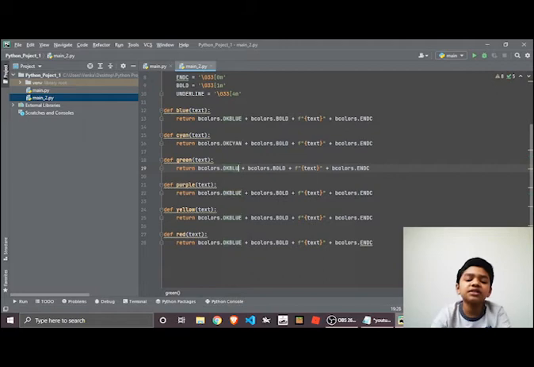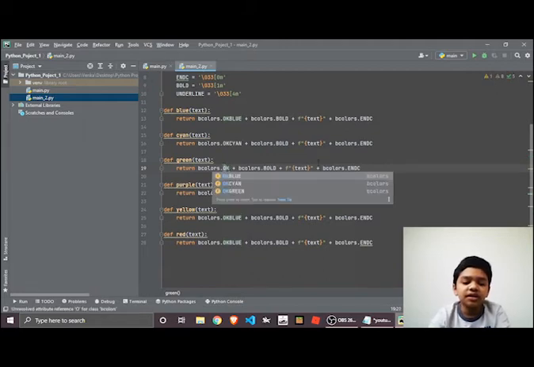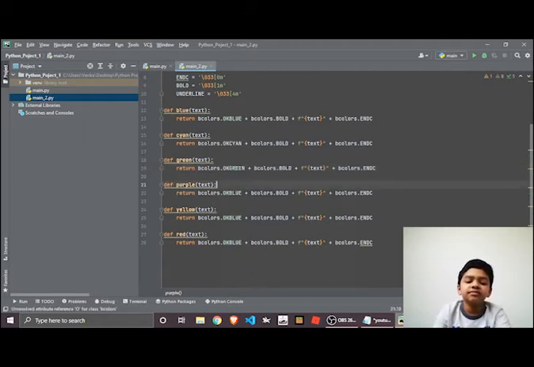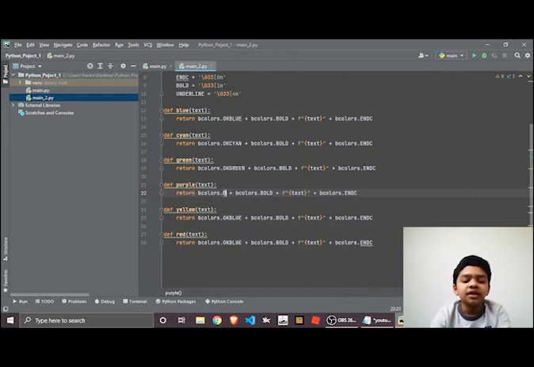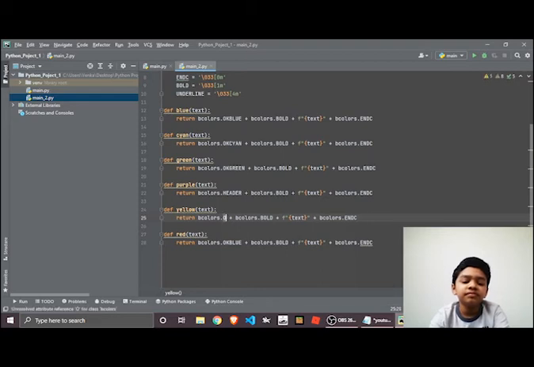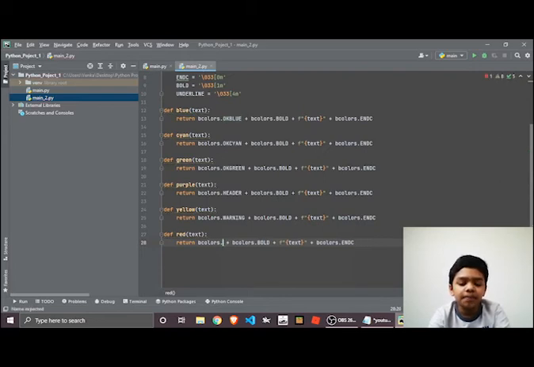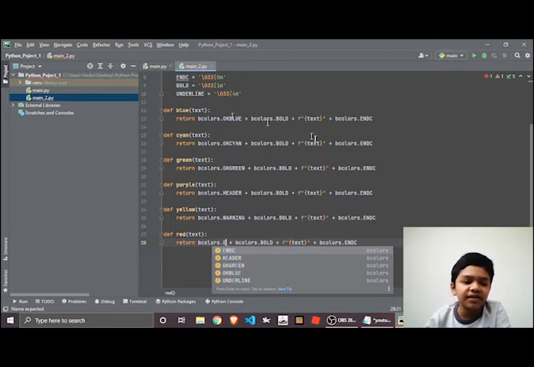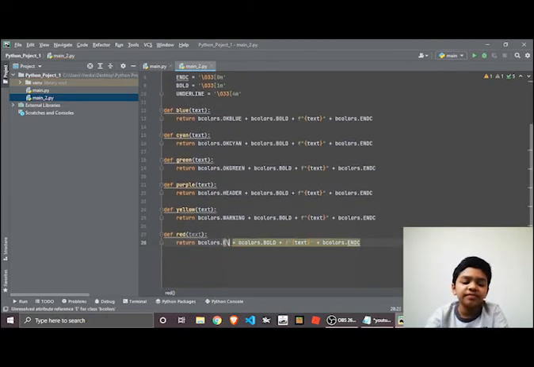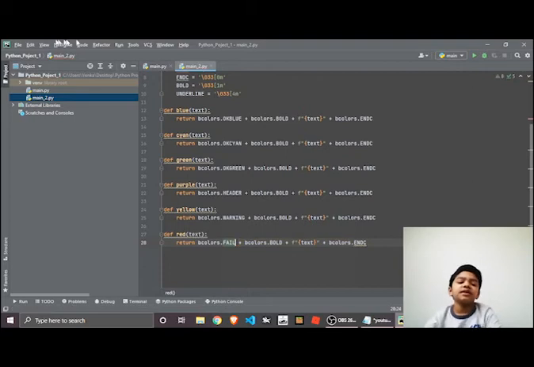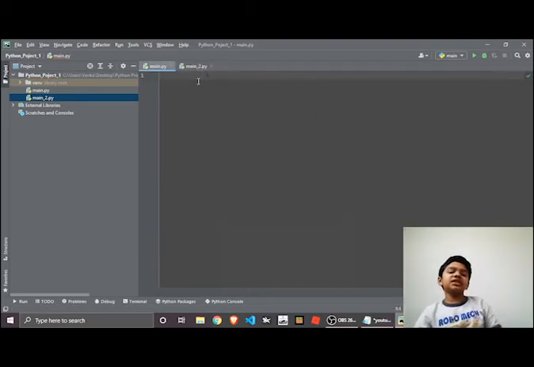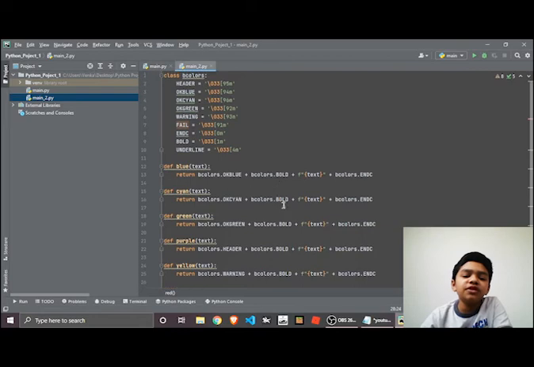Then we'll call this green, header, warning, and it's called fail. Save it. But now we have created our own local package.